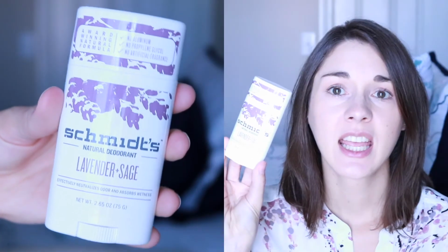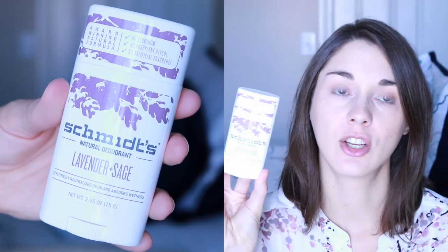I'm trying to back off from deodorants that aren't natural, and it's kind of hard to find because I have very sensitive underarms. So I use Dove right now and it works great and fine, but you know, it'd be nice to go and use some natural stuff. So I started exploring and I used, okay, I am not even going to try to say this because I'm totally going to butcher it, but it's the Lavender and Sage deodorant. This junk stung so bad.